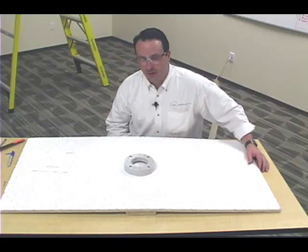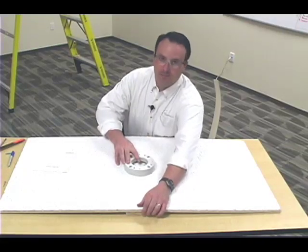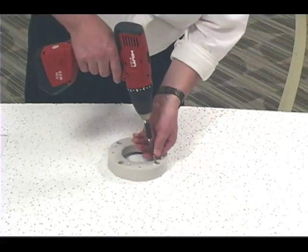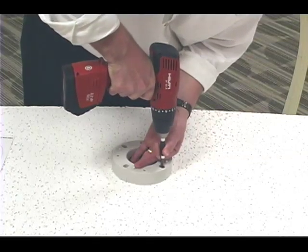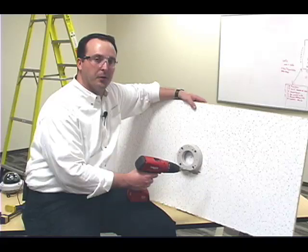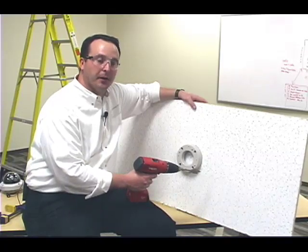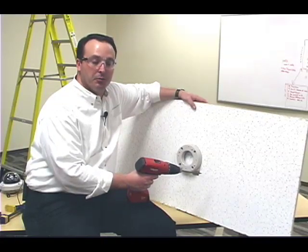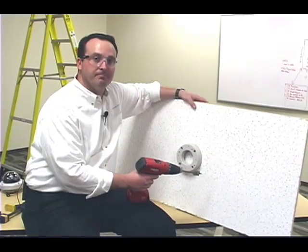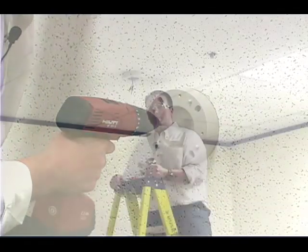I've found the center on the ceiling tile and I have centered the plywood backing and the base of the dome camera. Now I'm going to go ahead and screw the dome camera base in place, which will also help hold the base in position when we drill the holes for video and power. When installing a dome camera, you do need a hole for the video and the power cables. I'm using a drill with a one-inch bit, which gives a generous amount of room for both the cables and connectors. But if you're using a dome camera that doesn't require support, you can probably get away with a utility knife.